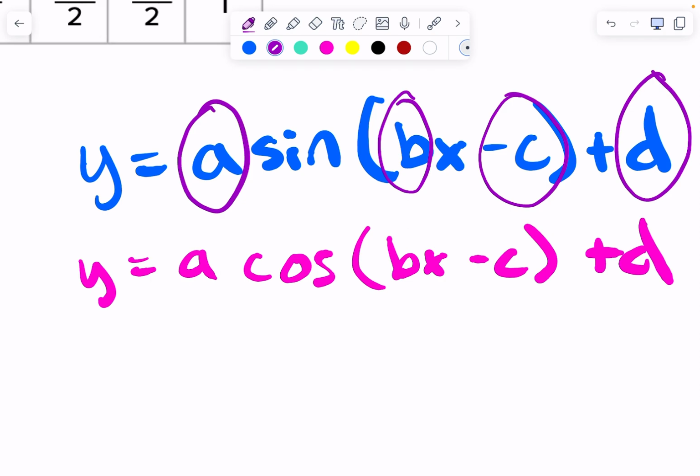Can we determine what letter it is? Yes, I'm going to tell you what those are here in a second. Now, I only circled 4 letters, A, B, C, D. What's the 5th thing that we can do to him? Any guesses? Plus and minus. So I could put a minus out in front, and this is going to reflect him. So we can insert all sorts of different numbers into his formula, and we could add a minus sign out in front. All right, we're going to learn these bit by bit.